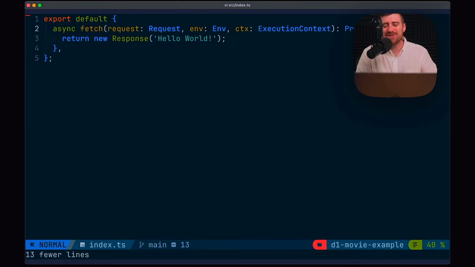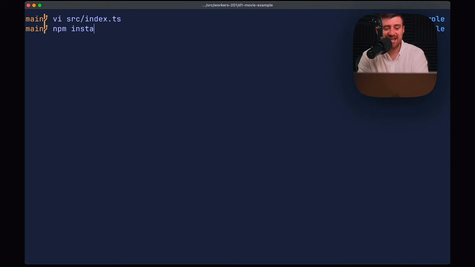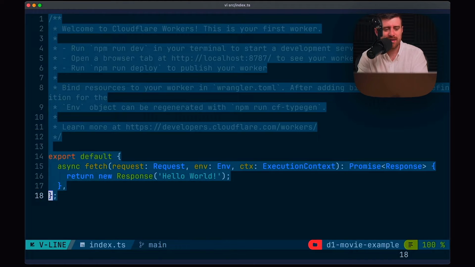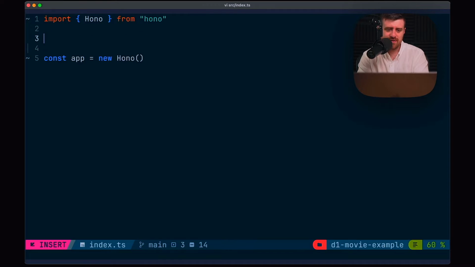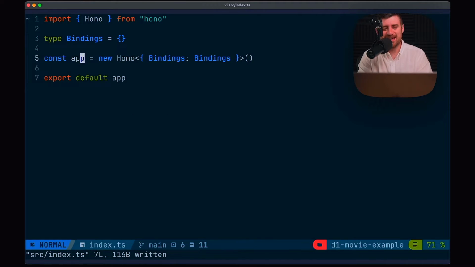Again, we're going to do all of the same stuff to set up the application, so the content of this doesn't matter too much to us. So let me close out of Vim. Again, npm install Hono. We're going to use Hono again for this. And then if I open this back up, I'm going to say import Hono from Hono. I'm going to set up a new app this time. Should be Hono. Let's set up some bindings again. They'll just be empty for now. And then here I'll say bindings, set to Bindings, exactly the same as what we did before. So don't worry, there's nothing new here. This is the basic setup of the application, setting up types, etc.